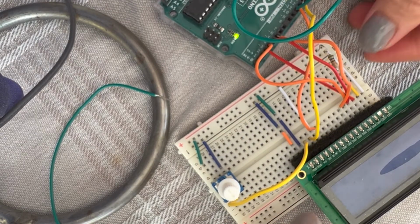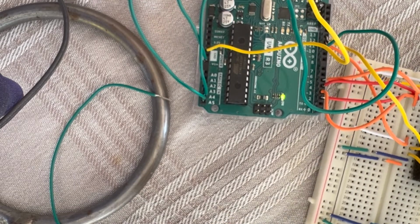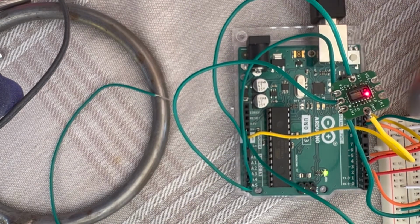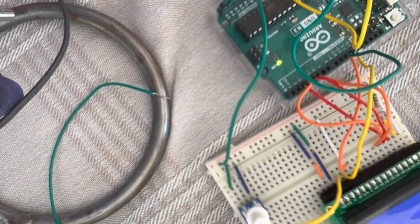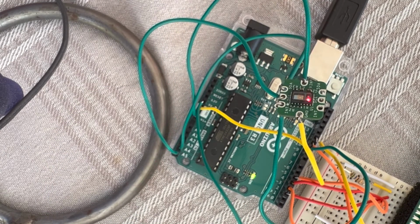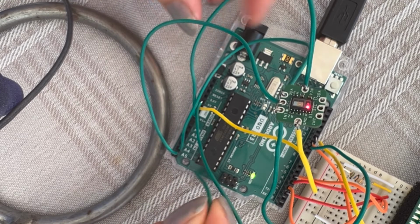You can see it's connected there, but it's not connected to ground and 5 volt. So the positive one, we connected to 5 volt on the board here. Okay, come on. As you can see, of course you can't see it. There is the LCD. I'm sorry, I'm filming on my phone, so that's why it's really hard to show everything, but I try my best to show it. This one goes to ground. There are 2 pins.